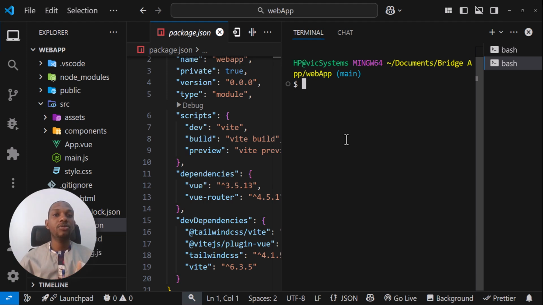This is also like a manifest or reference point for our Vue project. Every route is going to be represented here. A lot can happen here. We can link each route to the specific component or page we want to display, and also do a little bit of settings here. So the first thing we are going to do is create the folder in the src folder. So we're going to do mkdir, make directory. Where do you want to make this directory? src. What do you want to make? router.